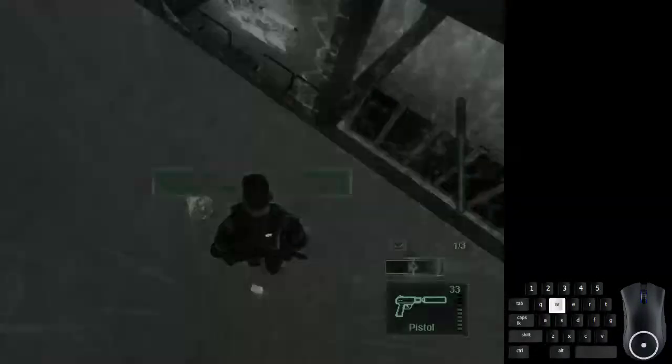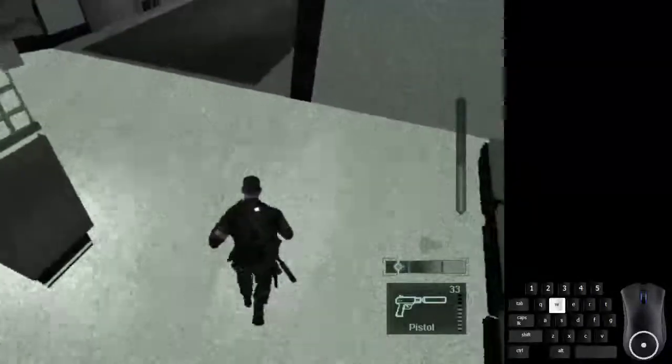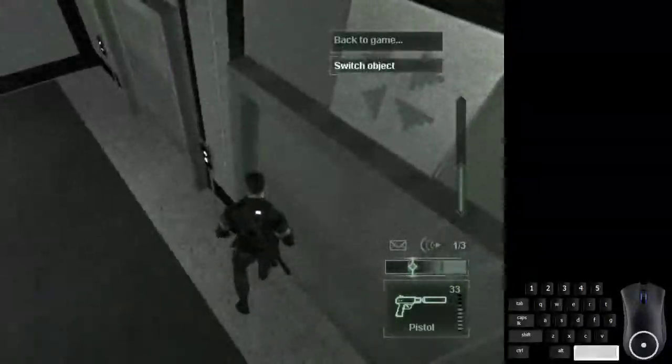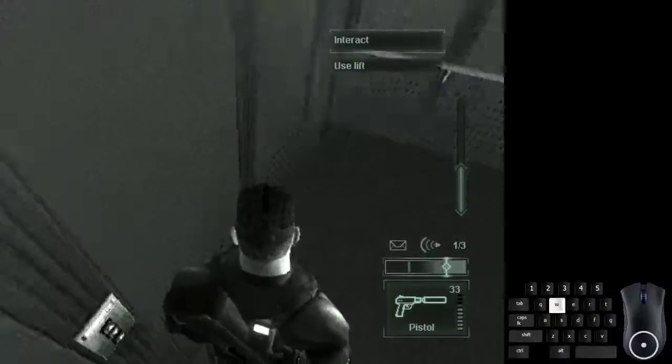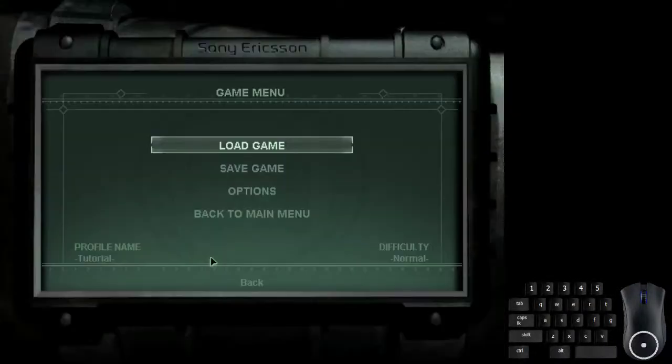Same as before with the elevator in Komodo Shipyard. When you get to the elevator button, I want to press space twice, just like that. Now move the elevator along. So that's how to do the fast strat.